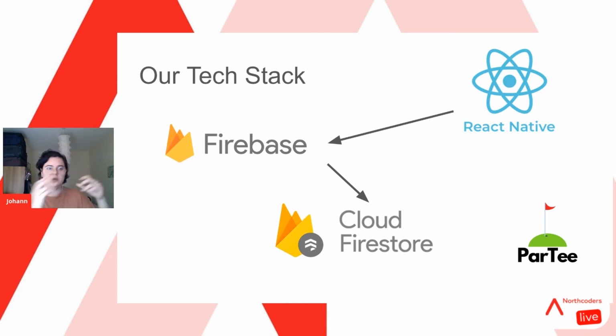Pulling the curtain back a little bit, the way it worked for us was you have your users and your posts in two different collections in the database, and they are linked just by both having a key that is the user identification that the Firebase authentication gives you. So we needed to be able to perform more complex queries to get all the posts by only one user and that sort of stuff. The rest of it, obviously, JavaScript to write the code, CSS and HTML, but within the React Native framework.